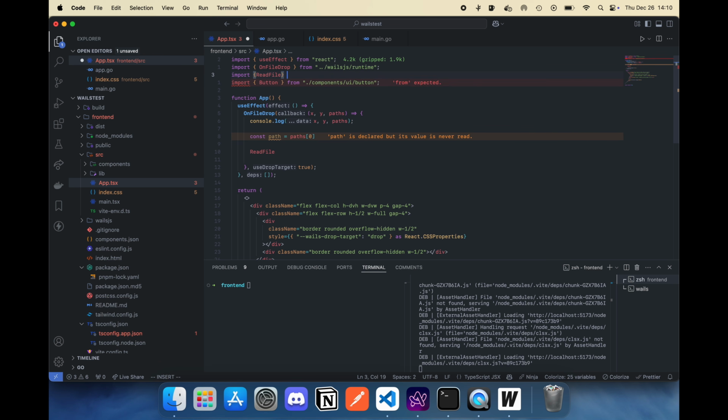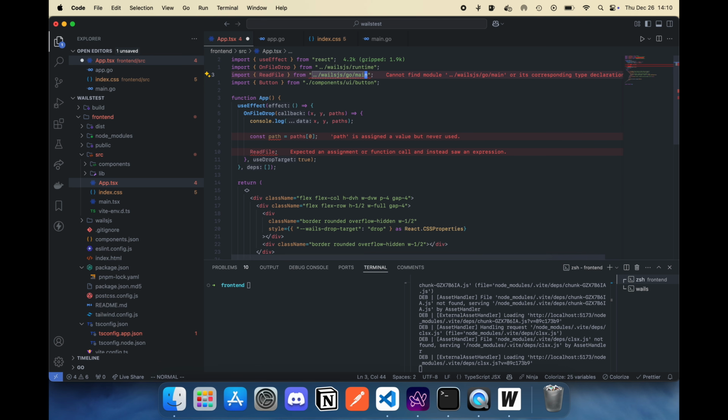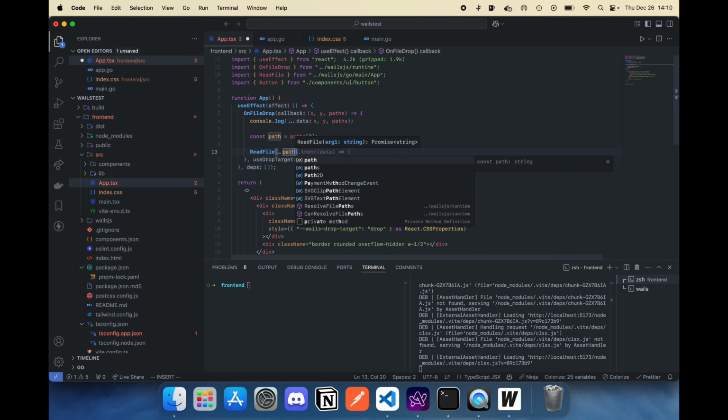Read file from Wails go main. Is there something else? App. Okay. Read file, let's see. As you can see, it's already typed, so we have a path.